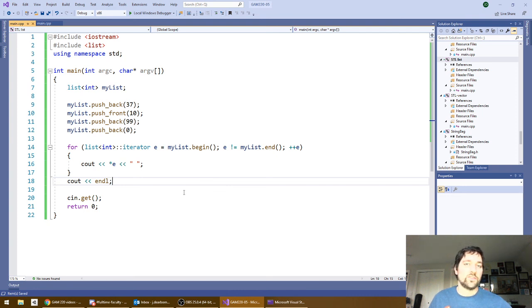If you have an algorithm that works for one of these containers using iterators, it'll work for all of them. It'll work for them all the same way. That's pretty handy, and that's part of why the standard template library exists, to be able to put these common structures together and functions that can work on all of those structures.